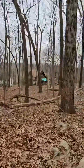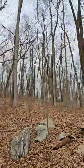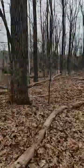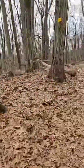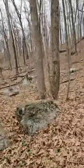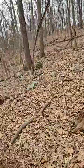It's very quiet too. And now they have to worry about the pollution from those homes, because before it was just a big area. Now you have the water coming through the neighborhood, goes into that pond, and it feeds into their lake. So the pollution from that neighborhood is all going to be running into this lake eventually, because that's what they do in Jersey. They like to pollute everything. And there's no easements, no areas where you can protect things, and then just do what they do to make their money.